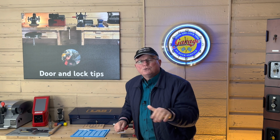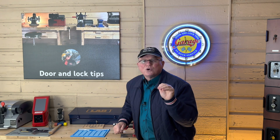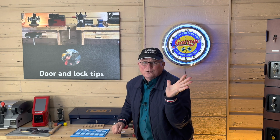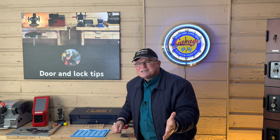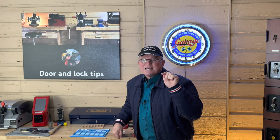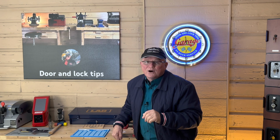And I'm going to show you the inside workings of Medeco pinning kits that you're going to love. It's like working in a jewelry box, guys. I think Medeco is the best in the world, but let's make you decide. You guys are going to decide which is the best, Medeco or maybe something like Schlage or Quickset. When I show you the Medeco pinning kits, I think you're going to love them just as much as I do. So my tip for the day is stay tuned and you get to see the inside workings of Medeco.